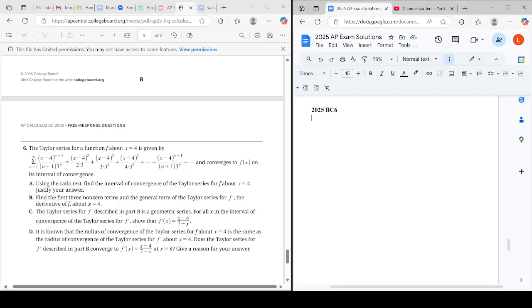Hi guys, so I'm here to discuss today the final question on the AP Calculus BC exam, and it's our typical question, question 6. We're going to deal with a Taylor series as usual. We can't end a BC exam without an infinite series FRQ. So let's just dive in here and do a test for the interval of convergence.